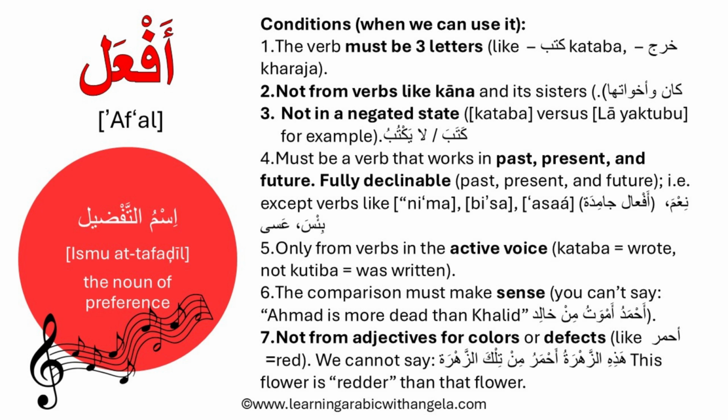Just common sense things. And the verb has to be something that can be conjugated in the past, present, etc. So it cannot be formed from rigid verbs. It can only be formed from verbs in the active voice, not the passive voice. The comparison obviously has to make sense. So I cannot say, for example, Ahmad is more dead than Khalid. That doesn't make any sense. So I cannot say Ahmad amwat min Khalid. That's completely wrong.